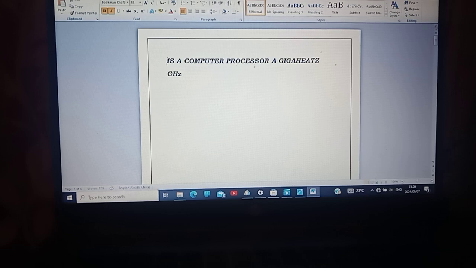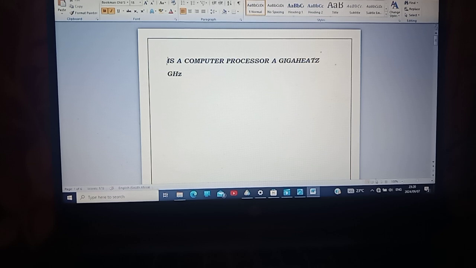It needs speed. For example, if maybe you speak slowly, you might need something to boost you so that you can start speaking faster. I'm just giving an example. So that's how a processor works. For a processor to process that information or that instruction fast, it needs a gigahertz.